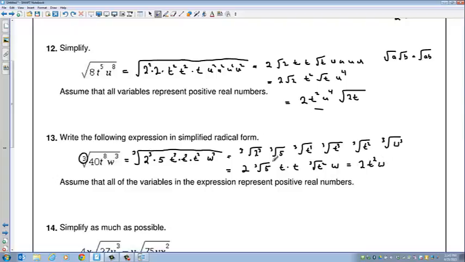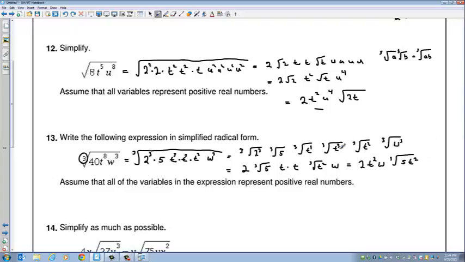And now this cube root and this cube root can be combined, just like we did up here. The fact that there are cube roots doesn't matter. You can put cube roots on these. The cube root of a times the cube root of b is the cube root of a times b. And so this is the cube root of 5 times t squared. And we're all done with this one.